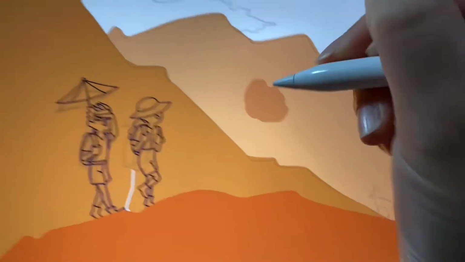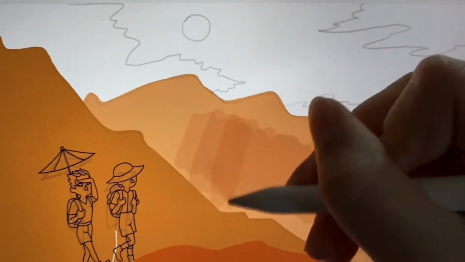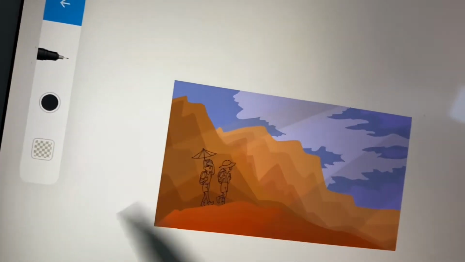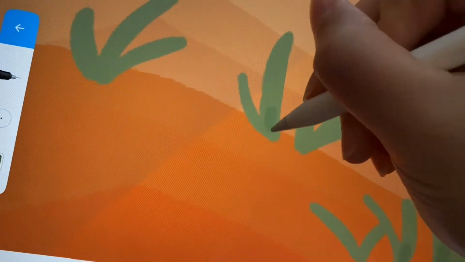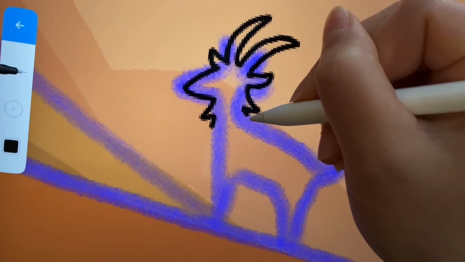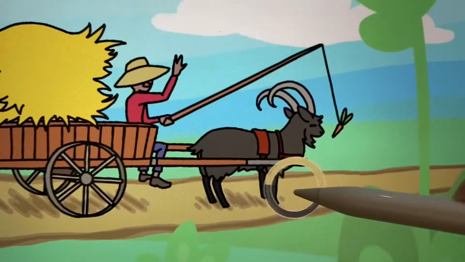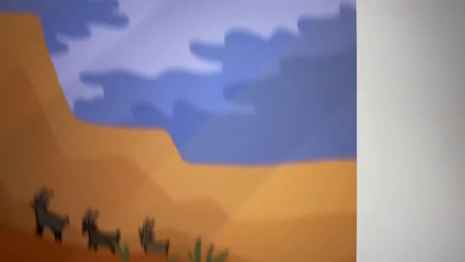I tried to capture it with like the navies and the dark greens, but I didn't really like that. So I ended up looking up just like a sunset mountain scenery and got some inspiration for some kind of orangey, dusty, browny colors. So yeah, it's coming around nicely. And then add some more details, the goats, some greenery, all of that.